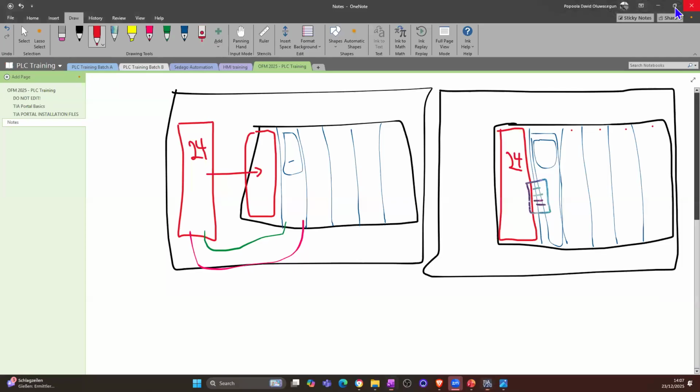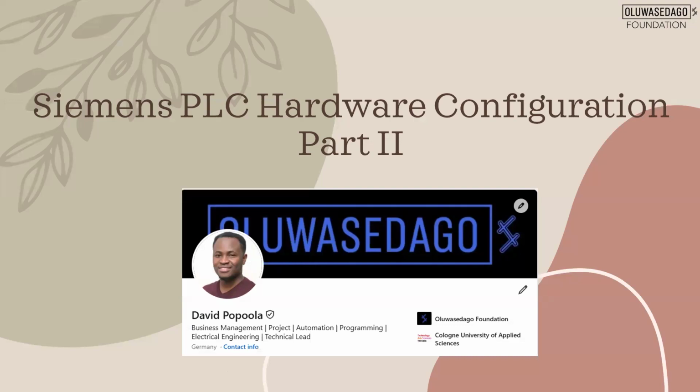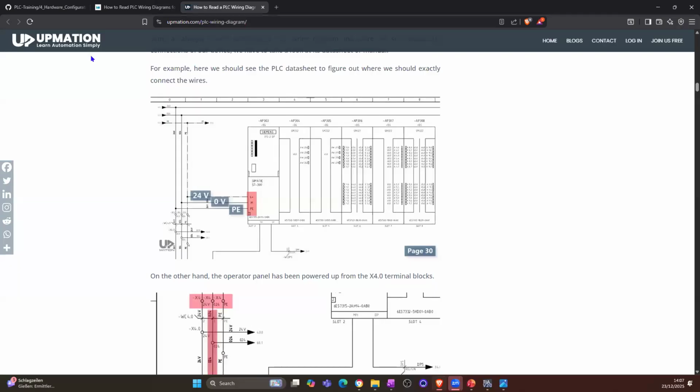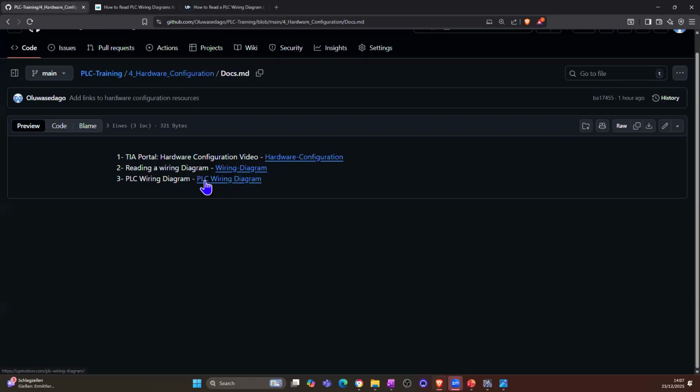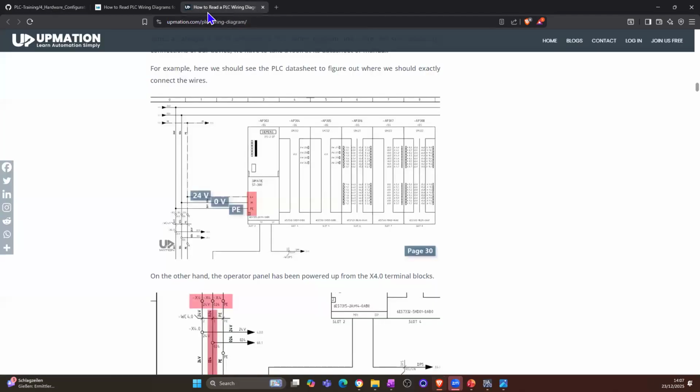So now let's go back to what I want you to do. Using this link, which is on the PLC wiring diagram link, I want you to look at this wiring diagram. I want you to configure this hardware configuration. So we have 1, 2, 3, 4, 5, 6. We have 6 modules in here.